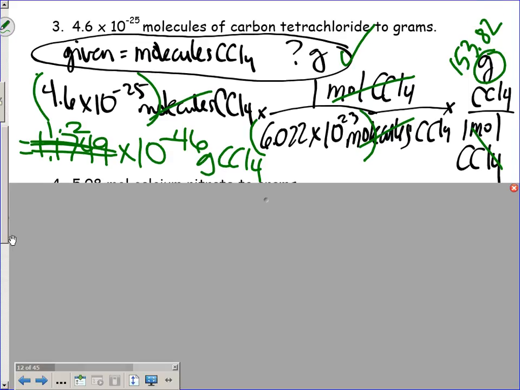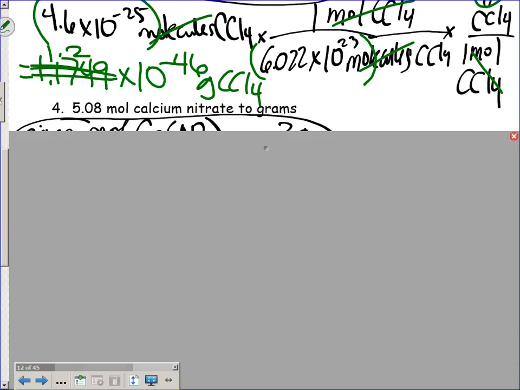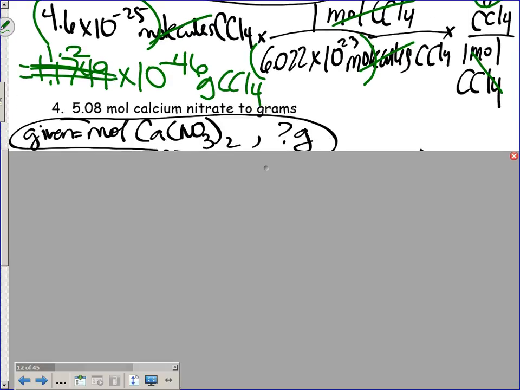Okay, let's keep rolling. Somebody at this table, EJ's group, tell me if with this question, moles to grams, is there a direct conversion or a multi-step problem here? Direct conversion, right? Again, we have molar mass. Really, this question is not about molar mass. It's about, do you know how to find the molar mass of calcium nitrate based on the distribution effect of this subscript of 2? That's really all that question's asking. I know at this point you can get to molar mass, but are you doing it correctly with this formula? So what do you do here?